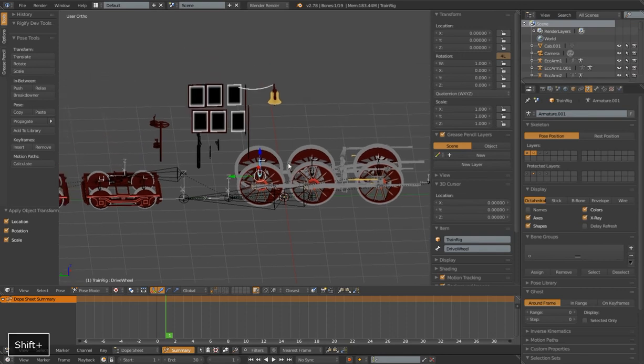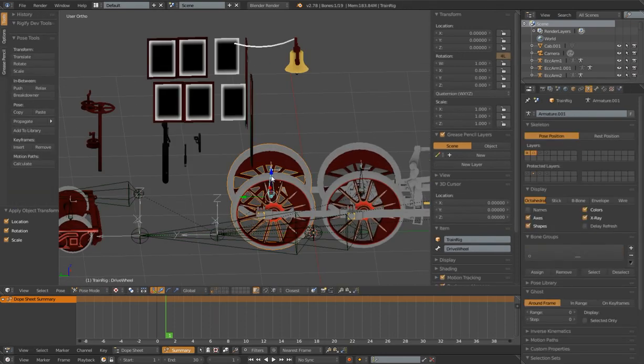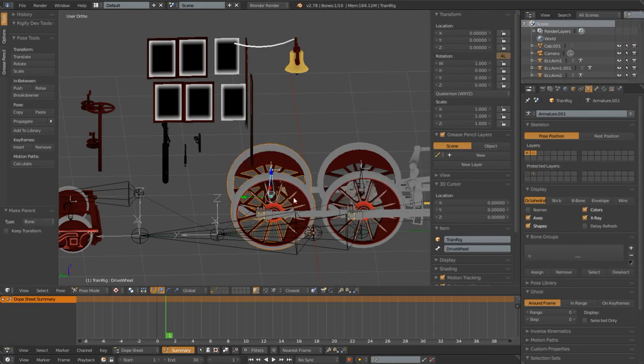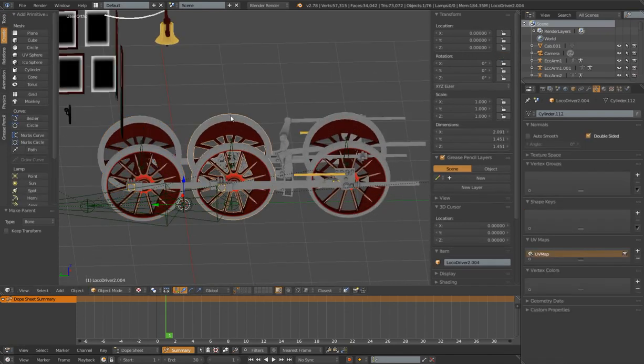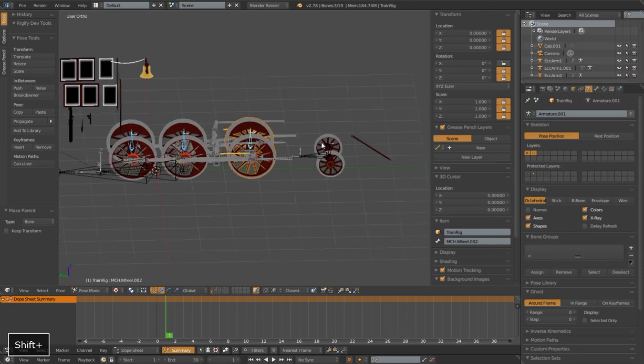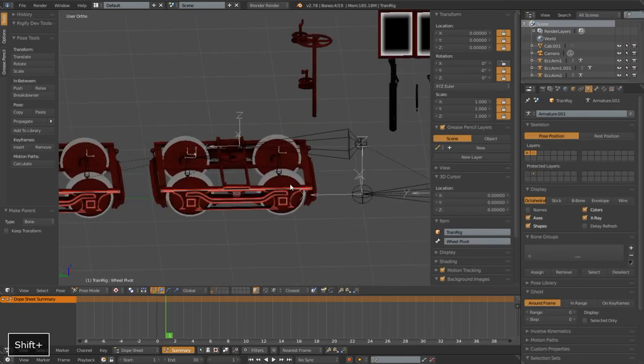to the appropriate bone. I'm going to select the mesh, shift select the bone, Control P, set parent to bone, and now if I grab this, it's going to go with that bone. I'll just rinse and repeat. Select the mesh, shift select the bone I want to parent it to, Control P, bone, rinse and repeat. I'm going to do this really quick here. I'm not doing it to try to lose you. I'm just doing it so you don't have to watch me do boring, repetitive things over and over.